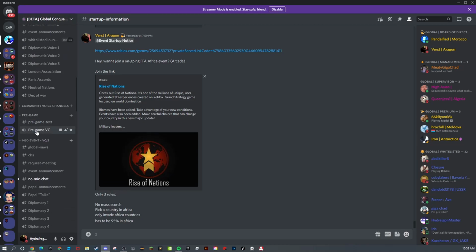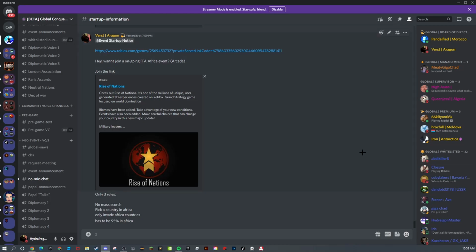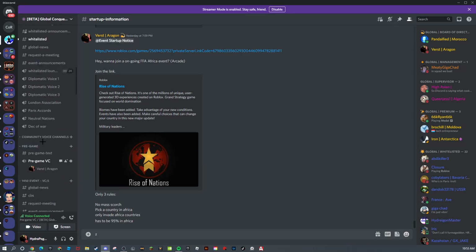Now, how to know when to join an event. Over here, there'll be something called pre-game DC. Let's say the event is at 11 o'clock. I recommend joining the pre-game DC at around 10:50 if you want to get a spot, or if it's halfway filled up. Normally there are 22 slots in the pre-game DC, and that leaves 2 more slots for the event hosts. There can only be 24 people in one Rise Nations server, and we can't change that. So you just wait over here.